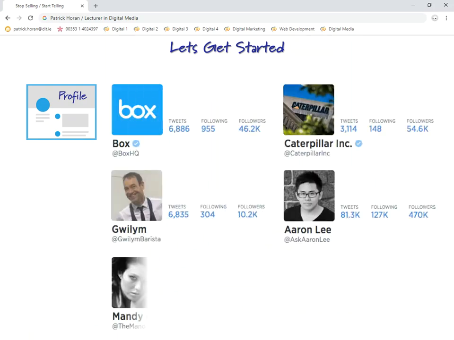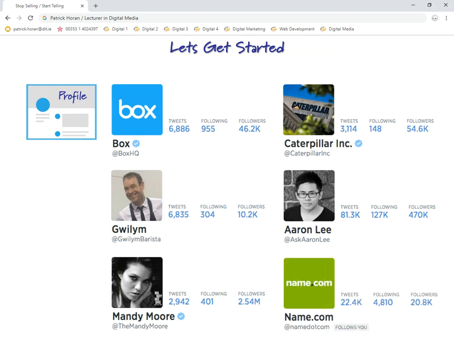So let's get started with these here and look at these profile pictures and look at the images here, okay? So if we just look at these profile pictures here, you can see that four of the six are using images, and two of them are using, well, they're all using images, but you can see text as part of their profile pic. To be quite honest, some of them are okay. This one here, I don't particularly like it. It looks like somebody's taking a picture out of the side of a car, driving by the front of a building. It doesn't look like there's much time and effort put into it, okay?